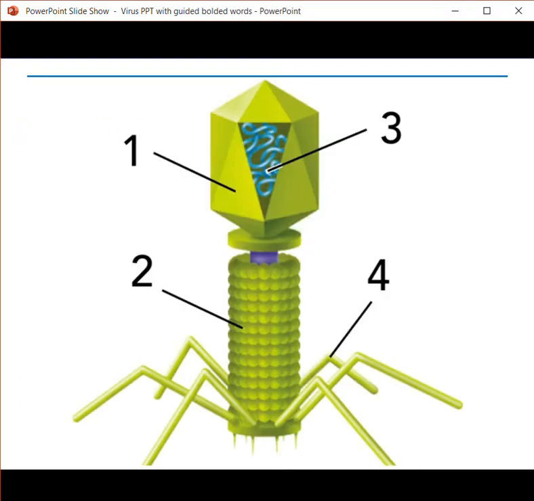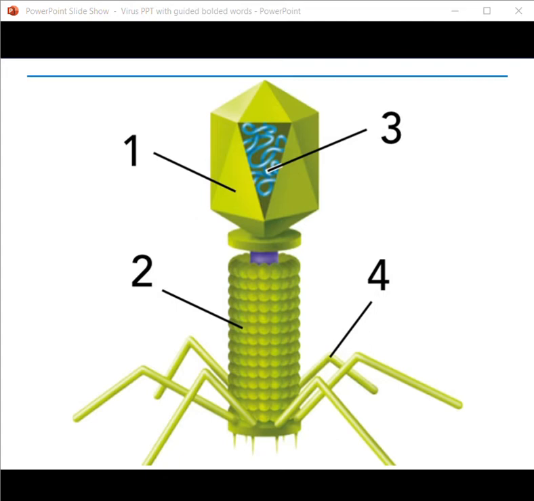Let's review this photo. This is a basic picture of a virus, right? The basic picture of the virus has a few different parts to it. We talked about those different parts in an earlier video. Now, with these different parts, let's see if we can label them. So I'm going to give you 4 words, and I want you to look at it and see if you can figure out where they go.